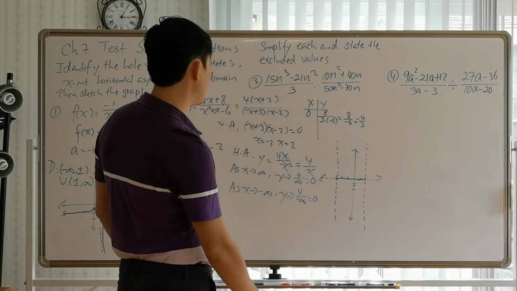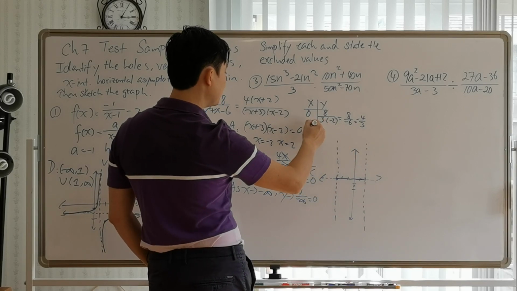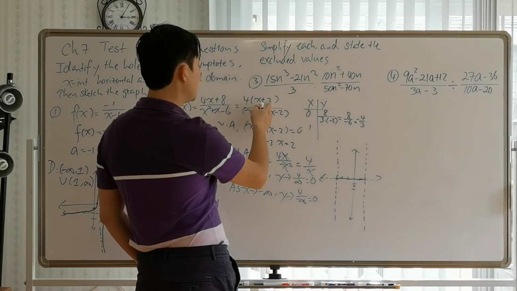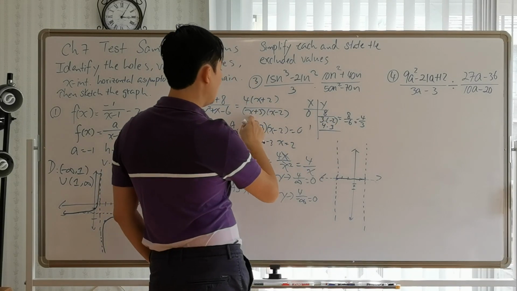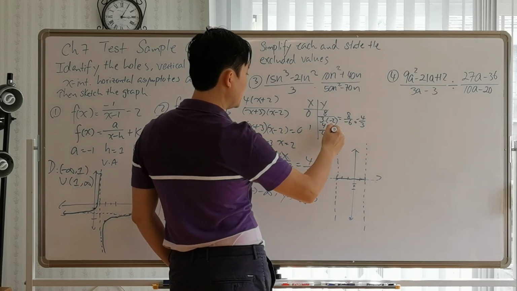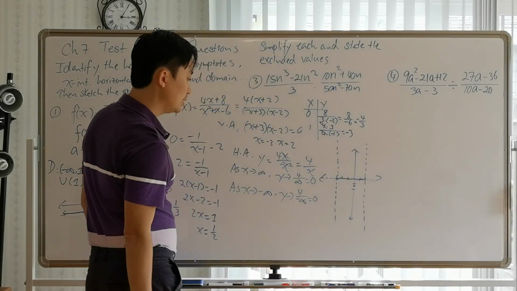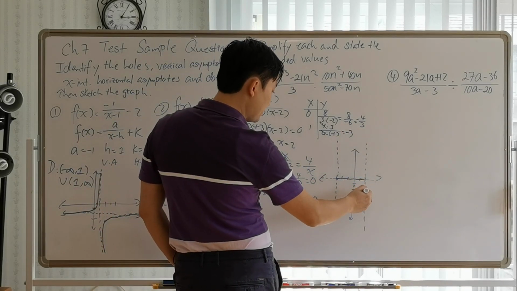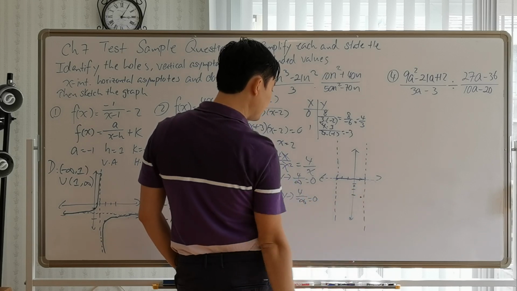And now you want to put in something that's close to the vertical asymptote here. So let's plug in 1. So 1 plus 2, that's 3. 3 times 4, so 4 times 3. And then 1 plus 3, that's 4. 1 minus 2, negative 1. And as you can see, it's negative 3. So at 1, that'd be negative 3. Down here on the bottom.